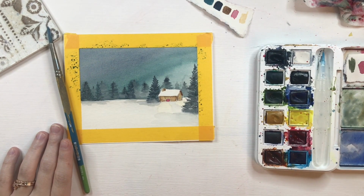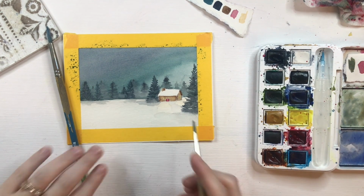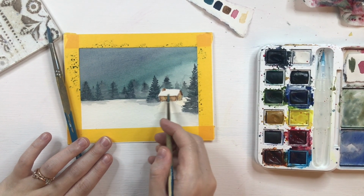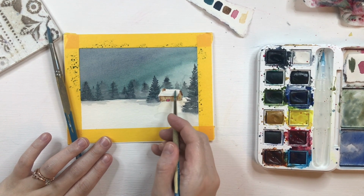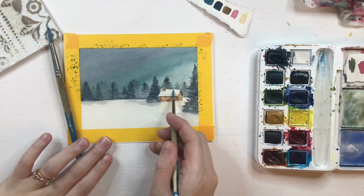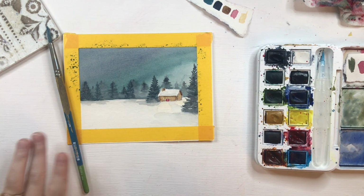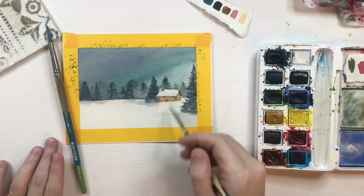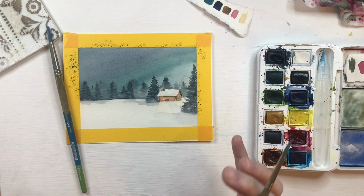And then I'm going to go into that bluish gray mixture we had, and I'm going to really water it down to where it's just going to be a very light wash. And then with barely any paint on my brush, I'm just going to add a little bit of that color to the roof to give some shadowing where we had those pencil lines. So I erased the pencil lines, and I'm just adding that blue color to the top to make it appear to have shadowing, but still leave a lot of white space so that you can see that there is still white snow.